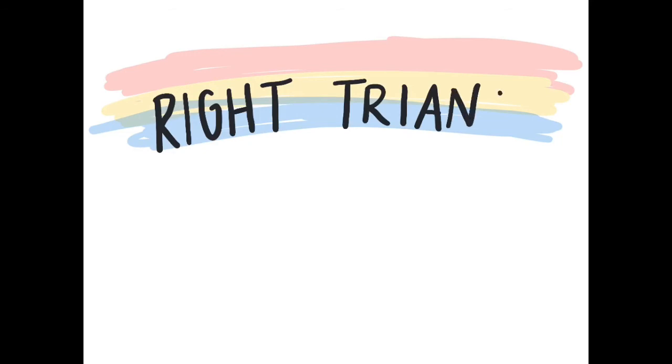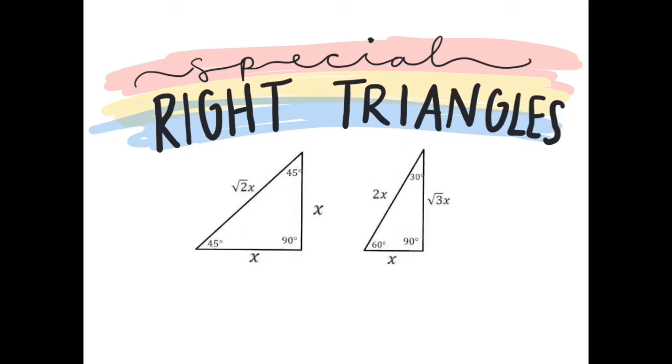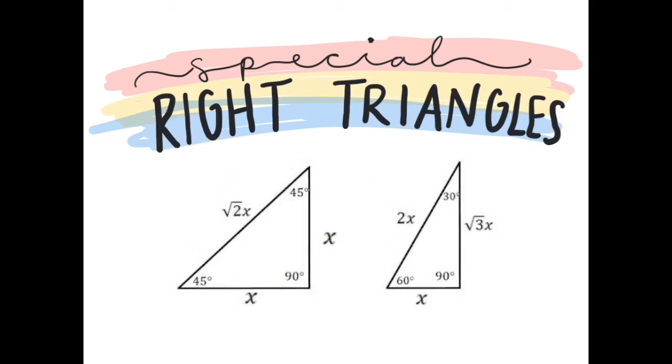So clearly these are right triangles, so you're going to have to have a 90-degree angle. Those other numbers, 45, 30, and 60, are talking about the other degrees inside the triangles. Guys, you may not remember them right this minute, but this is going to be one of those things where you have to own your learning, and if you don't know them now, you've got to figure them out. Here they are, okay? So 45, 45, 90, 30, 60, 90.